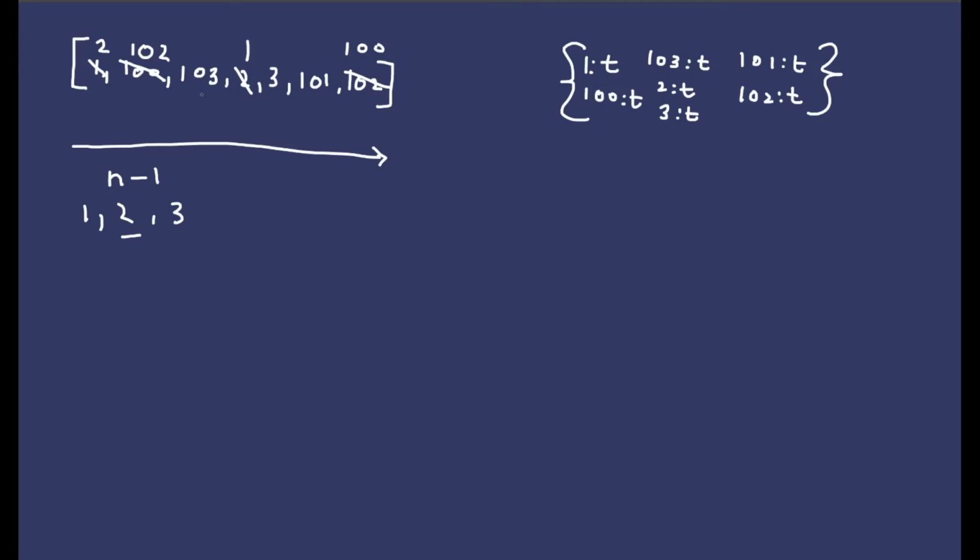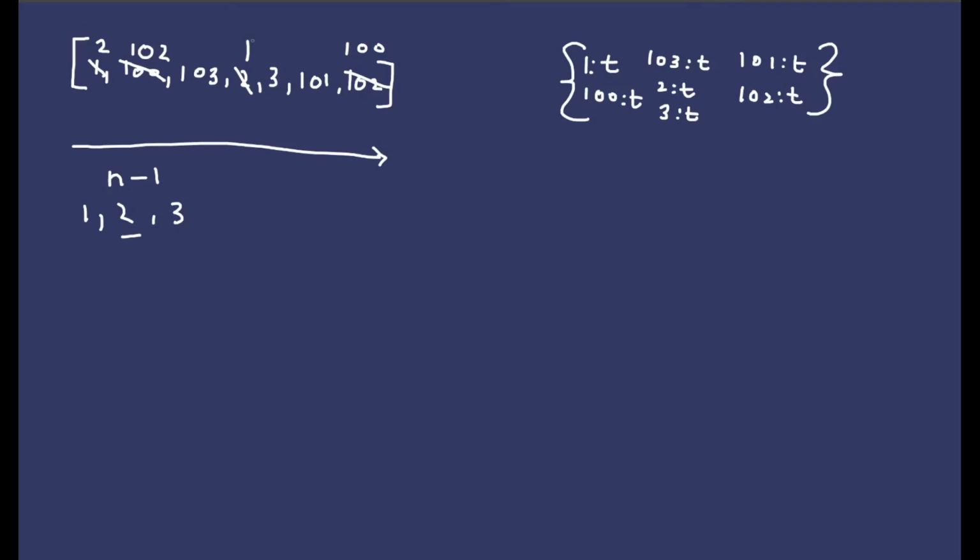103. Does 102 exist in the dictionary? Yes. Now when we get to number 1, we're going to say, does 0 exist in the dictionary? No, it doesn't. So this is the start of a sequence, right? So then we're going to have our while loop, while n plus 1 exists in this dictionary, increment the length of our local counter. And when I use the word local and when I use the word global, local just means it's existing within our loop, and global means it's outside the loop, right?